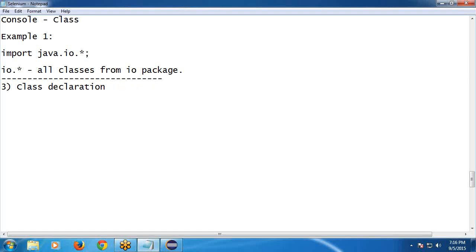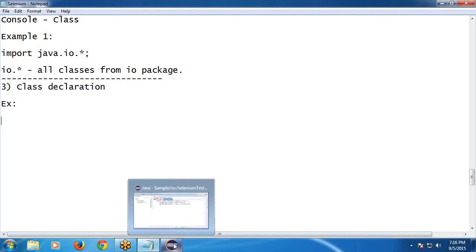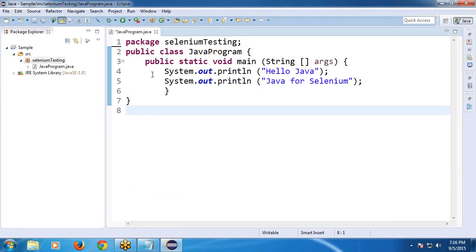Every statement should end with a semicolon. For blocks, we use curly braces. Blocks are enclosed with curly braces. For example, in our case we used Java program.